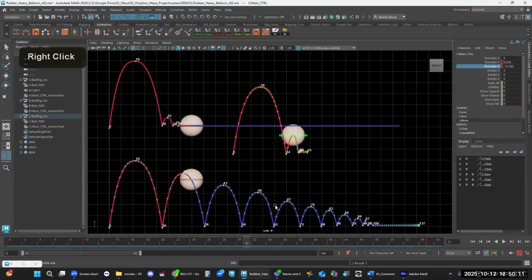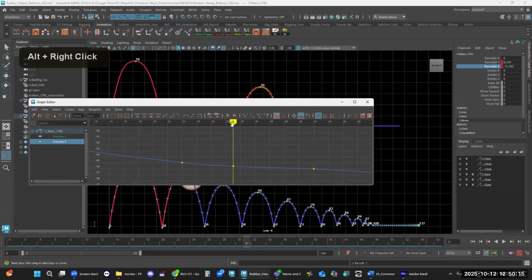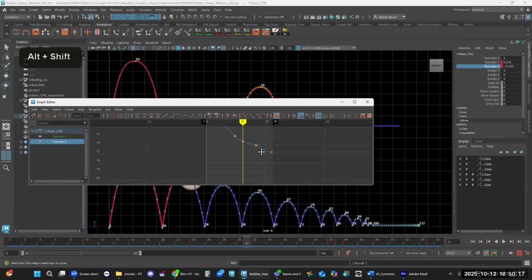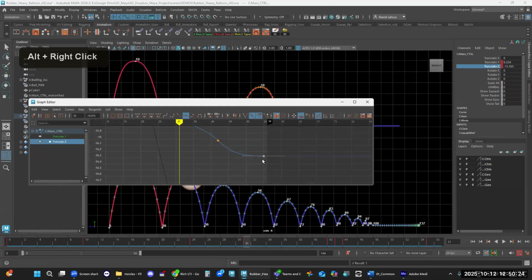Key selected. Just make sure he's behaving the way I want. There we go. And yeah, you shouldn't roll out so far.